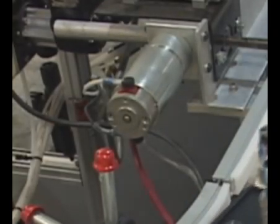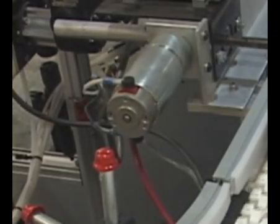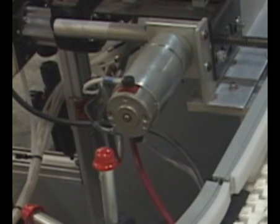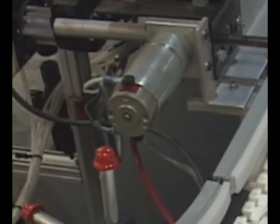Here we have a palletized assembly process. This is a flexible manufacturing process, where you build multiple products on the same line. Here you can see an RFID system that has all the build information for this fuel injector. The pallet comes by, it reads the build data off of the RFID chip, and then it's ready for the manufacturing process and all the Poke-Yoke steps that are to come.